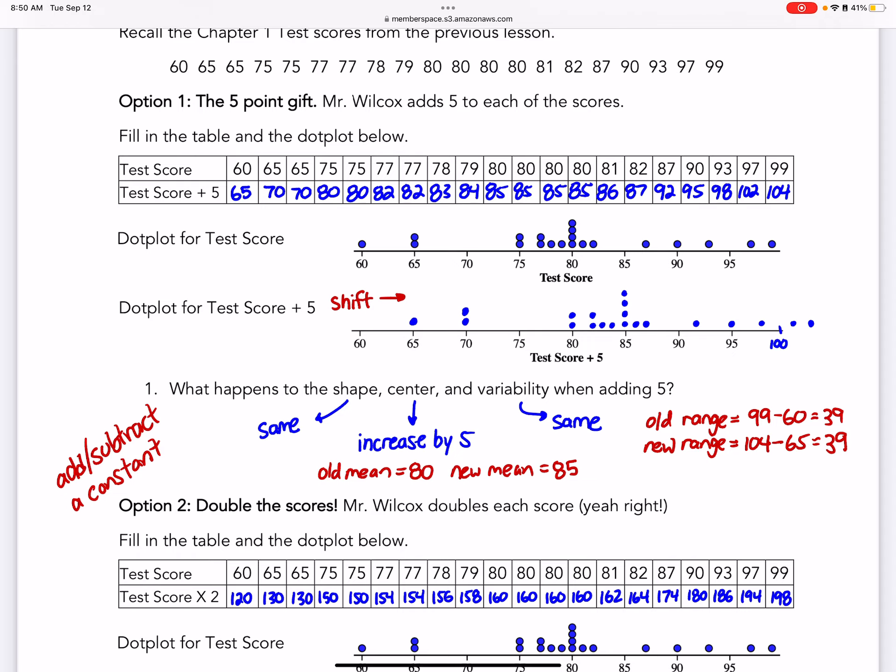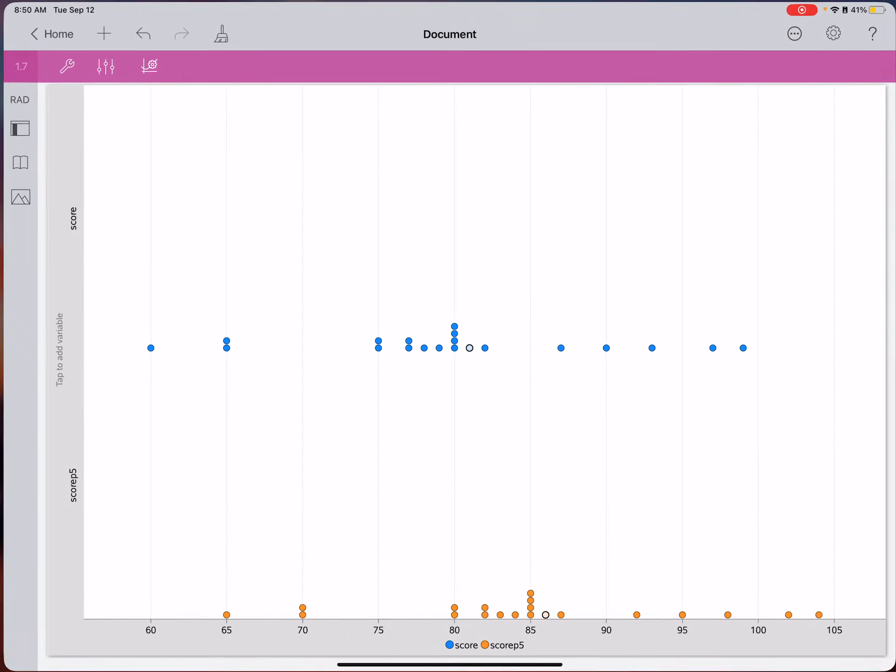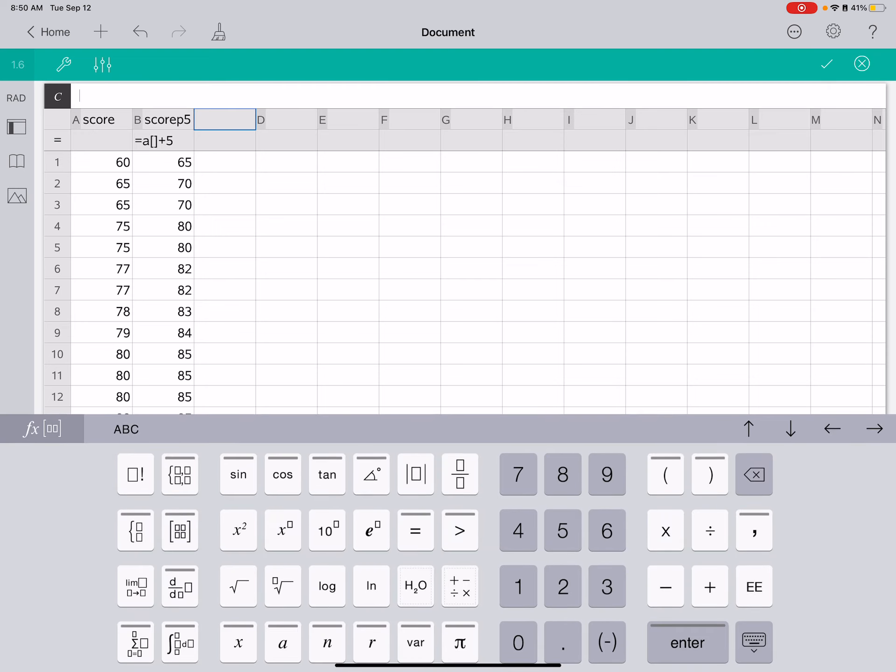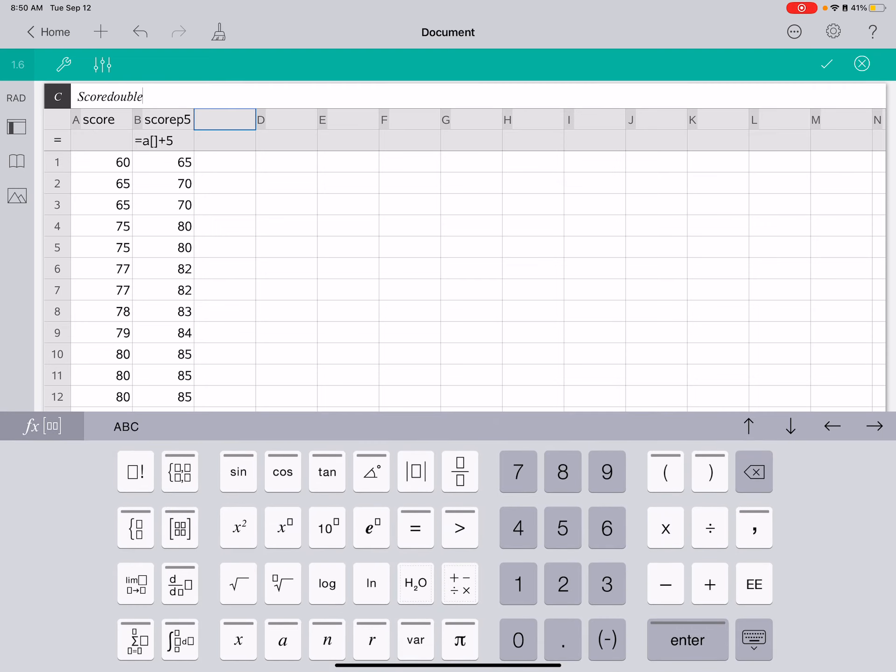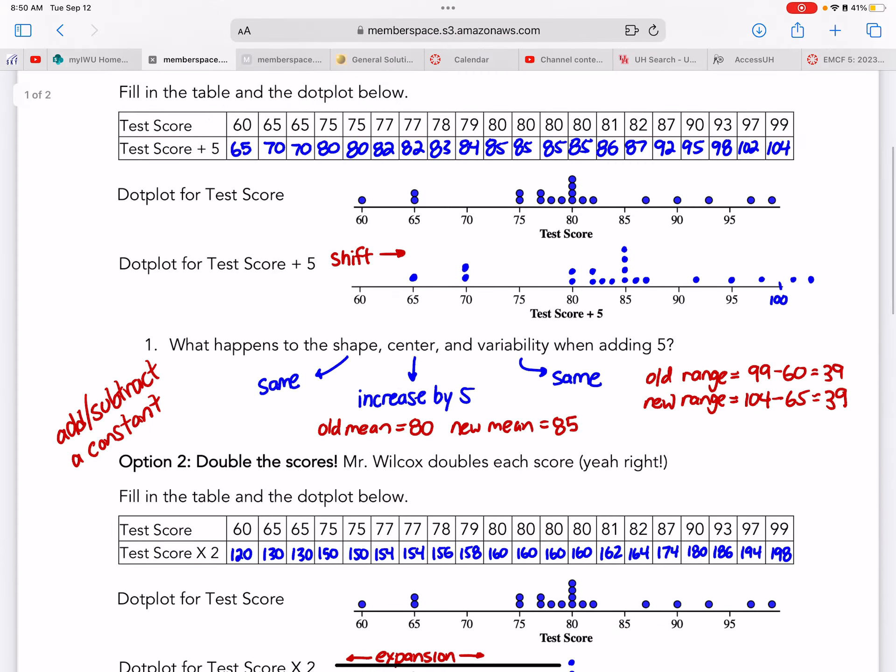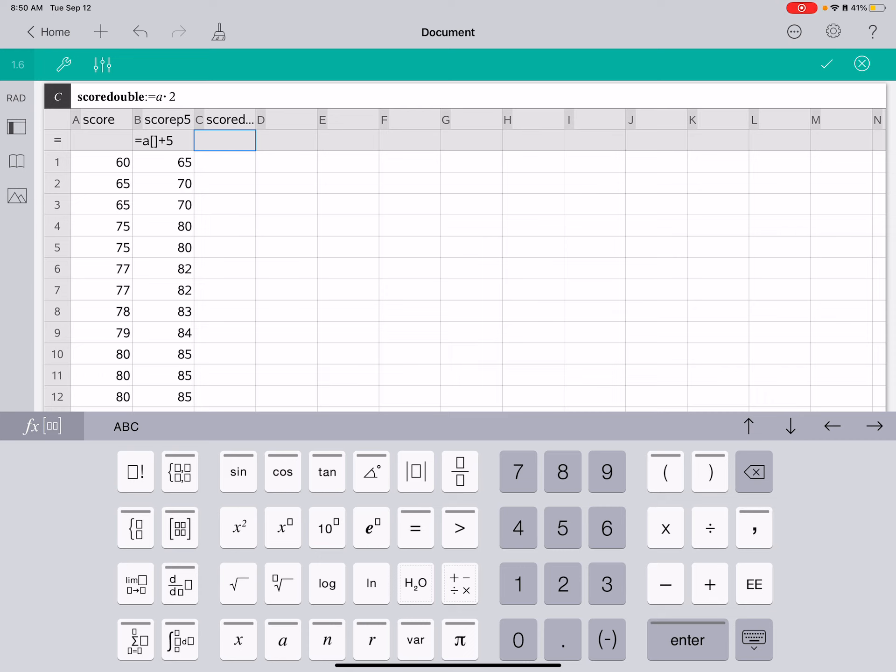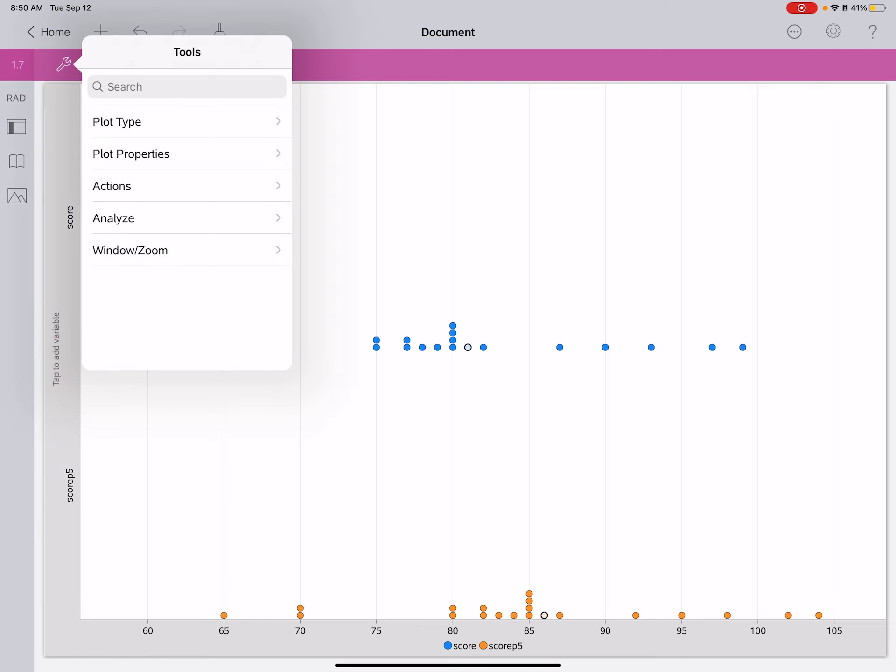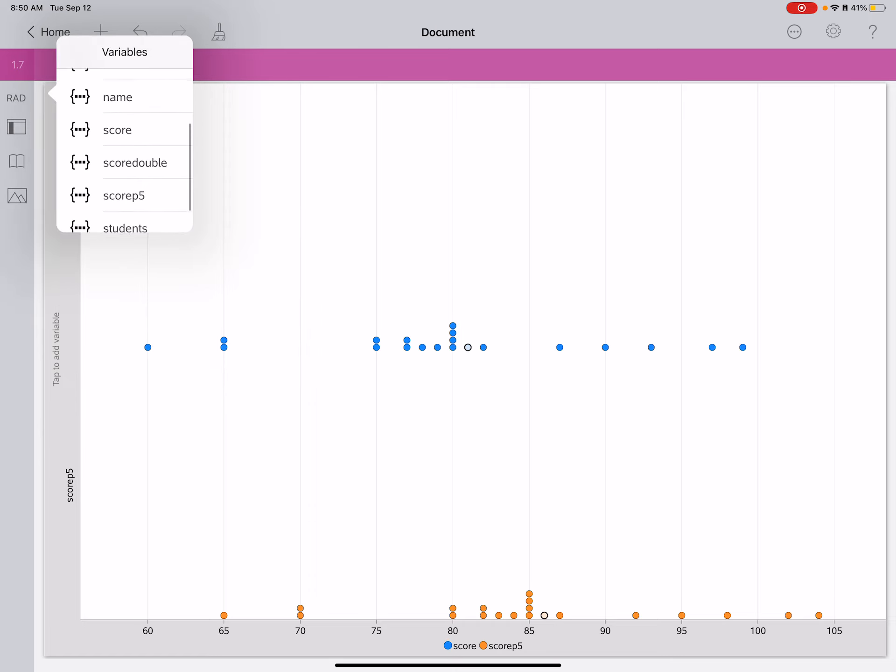Now we're going to multiply. I'm going to go back to my data, which I sent to you. I'm going to write score double. If I'm doing it in my calculator, equal sign A times 2. I'm taking the original one and multiplying it. Let's go ahead and graph it here. I'm going to add an X variable again. It might not be very happy though because the scale is so different. You can see it just squished it, but it did allow me to do both because the scale changed so much.